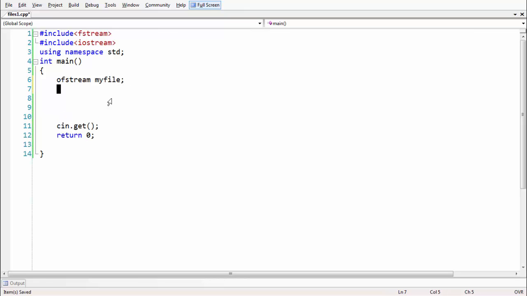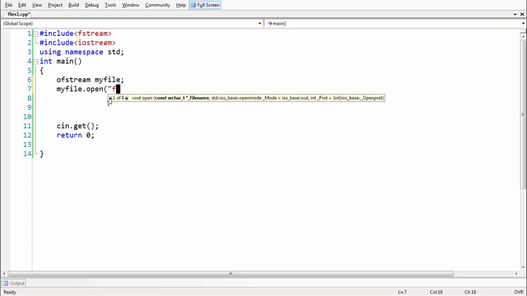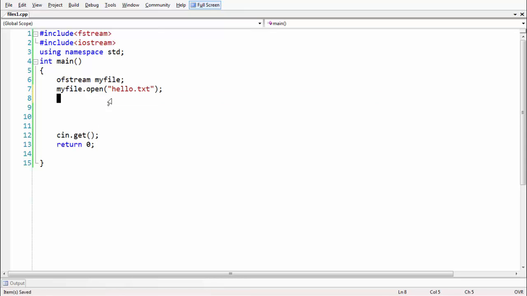Now to create a file and open it simultaneously, we follow this syntax: myfile.open, and then we give the file name, hello.txt. Whatever name you want, you can give it.